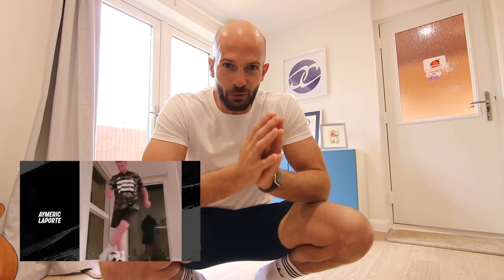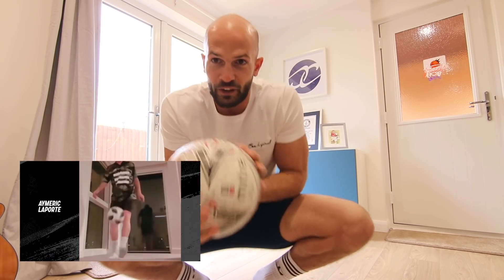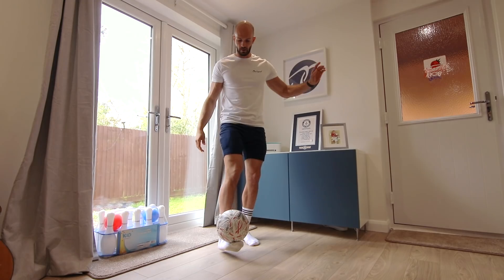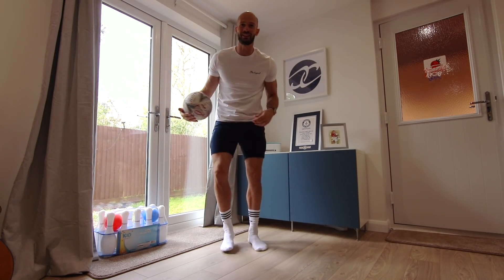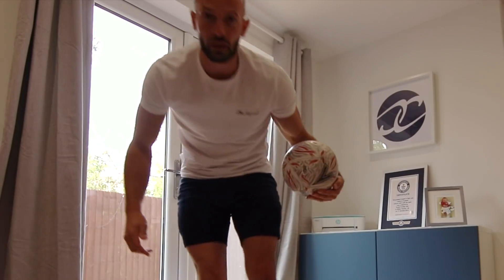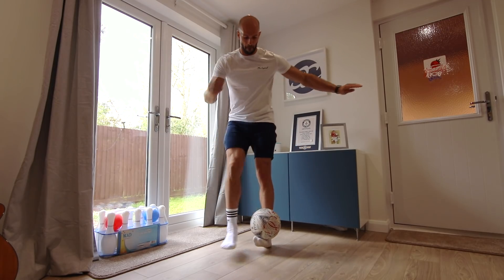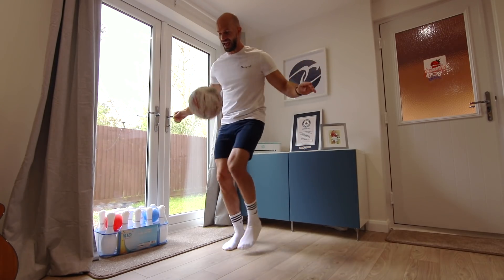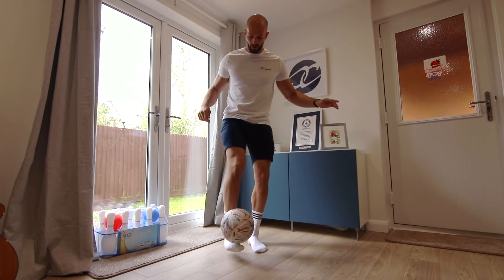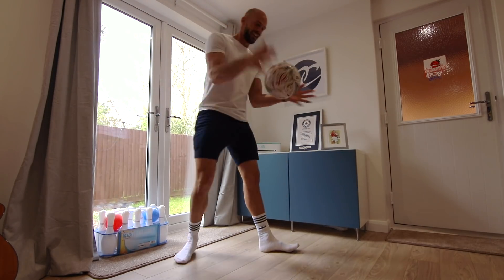Laporte performs an old school skill, one that I haven't done in years actually - it's an absolute classic. He does it with his weak foot and his strong foot. Let's give it a go. So it's the balance - that's going to be tough - and then over. Need to break my guitar. It's not an easy skill, I tell you. Get your balance. Yes! Right, now the other way. Strong foot balance, weak foot over. Yes! Completed it!